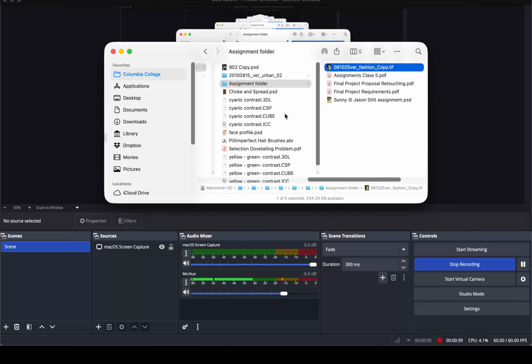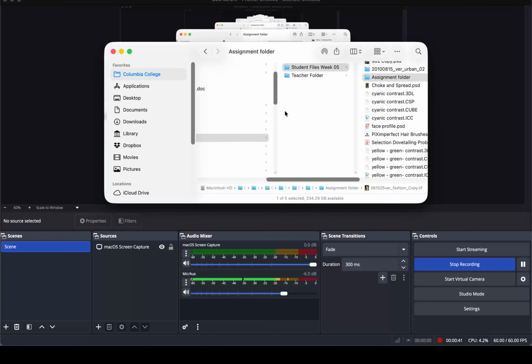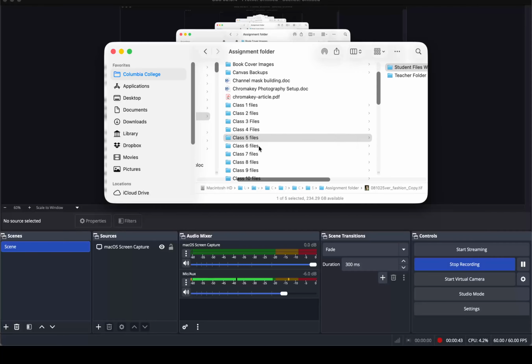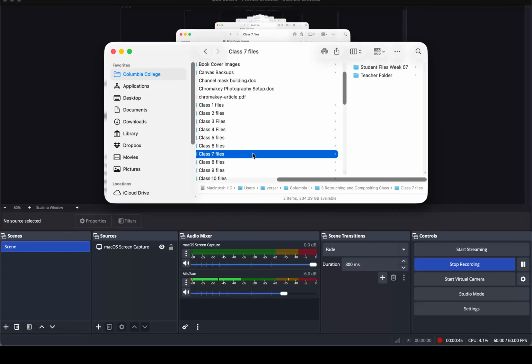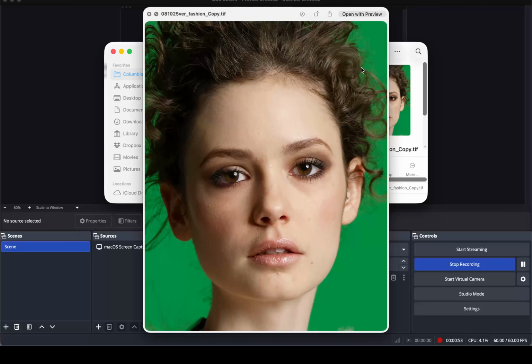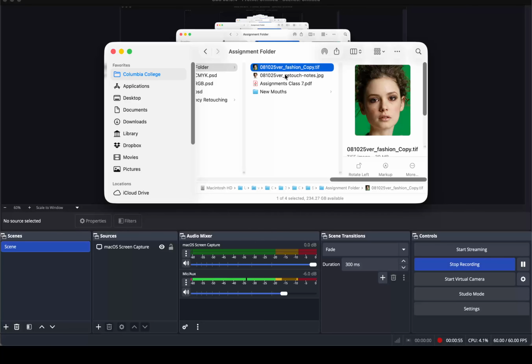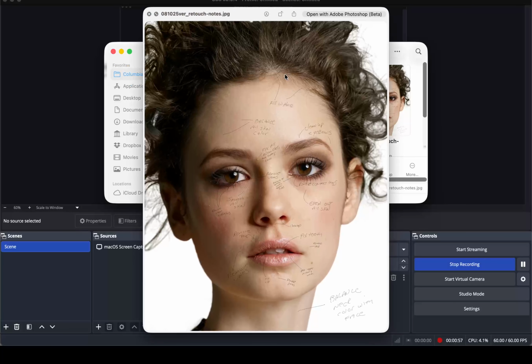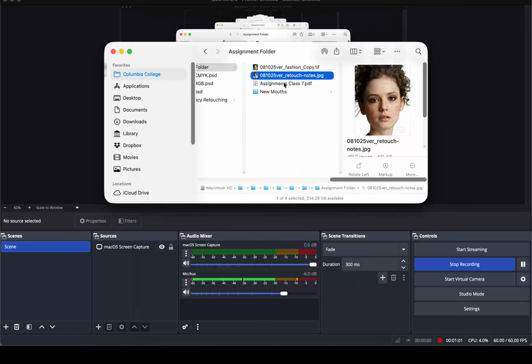this week, if you take a look at your session number 7, oh, do you need working files? Oh, no, I've got them. Okay. Thank you. If you take a look at the assignment from week number 7, you will see it is this same file with a set of retouching notes on it that look like this. We'll go over this stuff in just a little bit. But your very first thing to do is to actually knock this thing out.